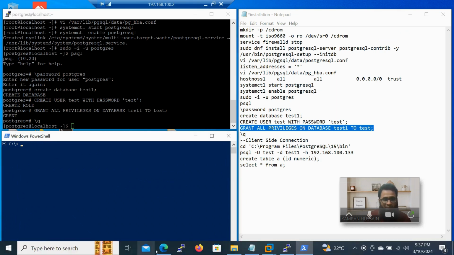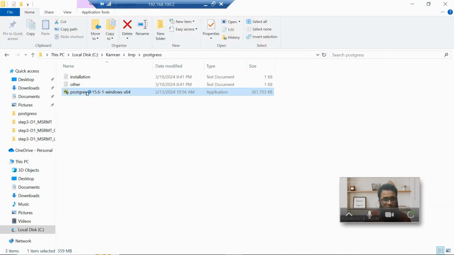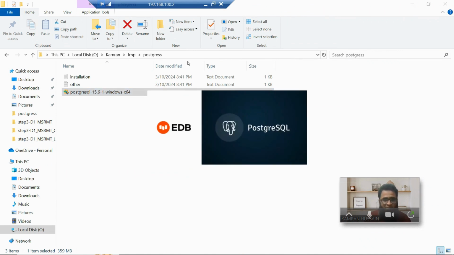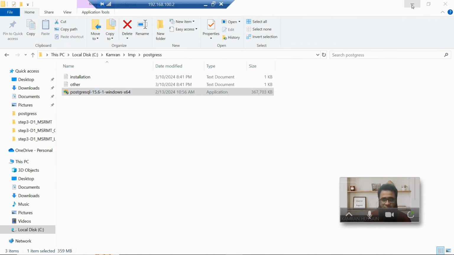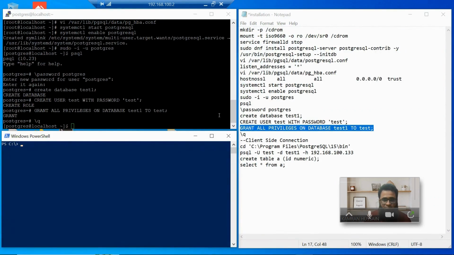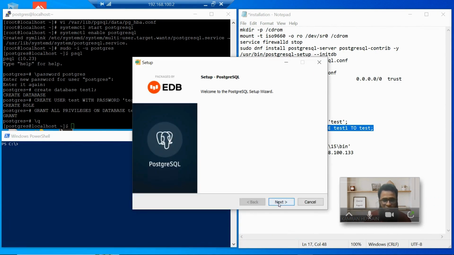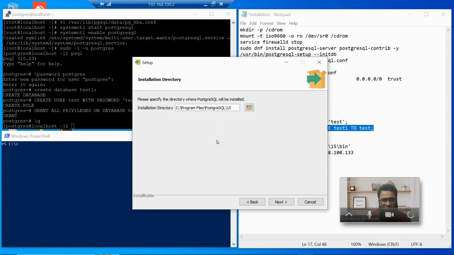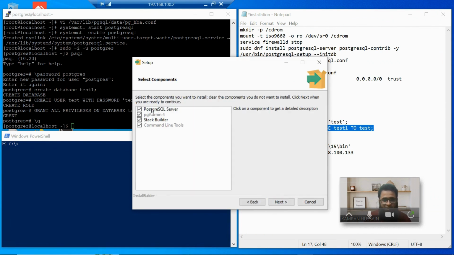For that we have to install the Postgres client. Now this is the setup. You can download the Postgres setup from the Postgres website. Just double click on it. Press next. This is the directory. Just select these two: pgAdmin 4 and command line tools.